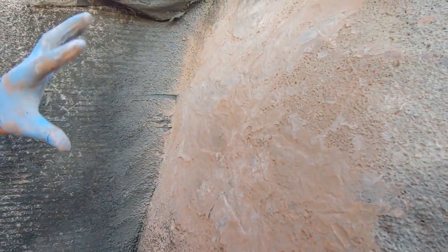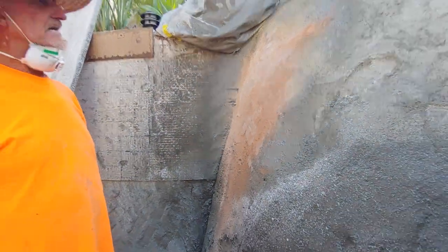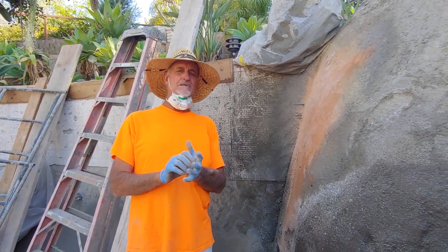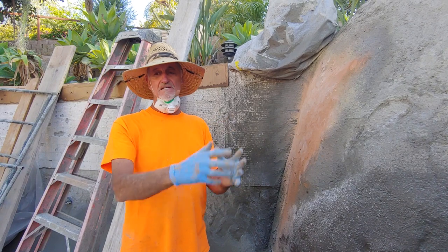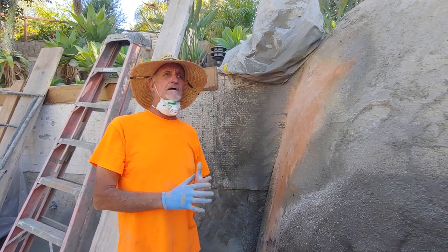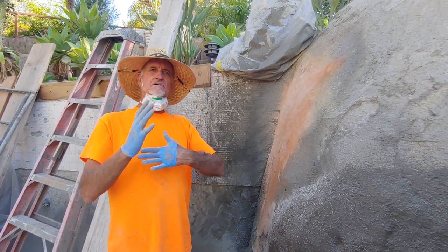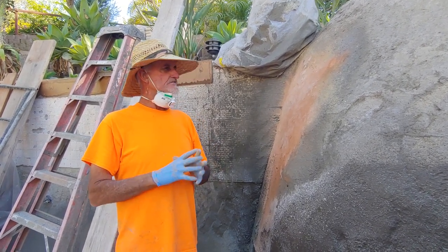Underneath, remember, we've got the fog coat which is the green-gray, and we've got a lighter cream coat under these oranges and that walnut color. So there you go — that covers the waterproofing and how we do the texture coat. We're going to keep blowing along — we've got about four buckets and we're going to work across this whole big grotto face, building that shale pattern. The rocks are really strong, really angular, very interesting with really good strong color. Really cool.